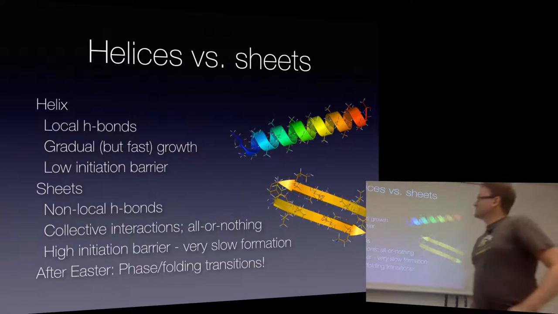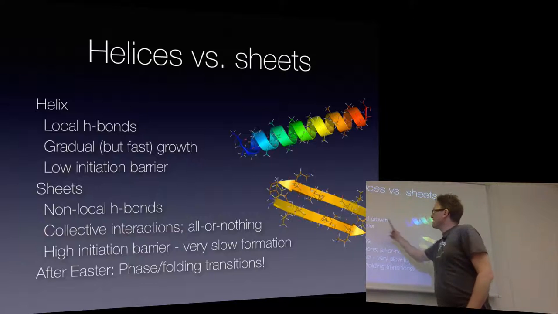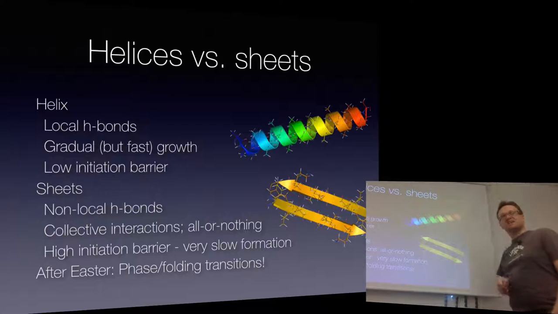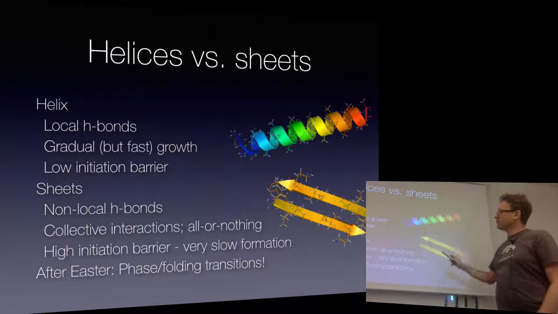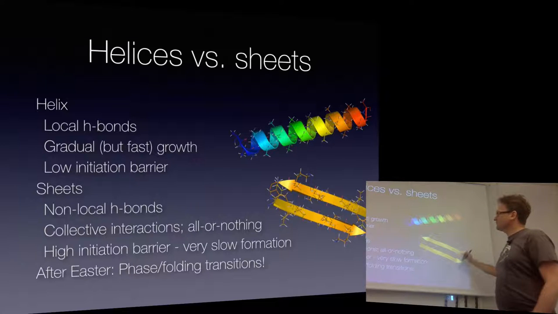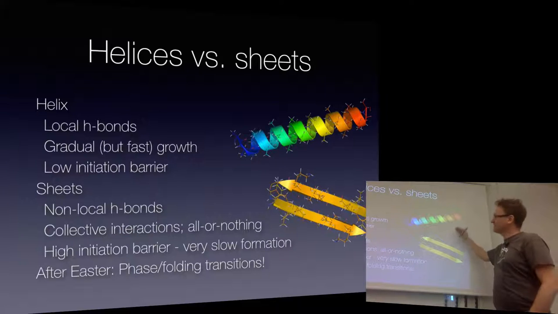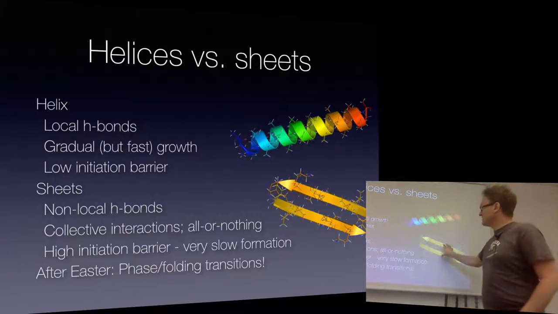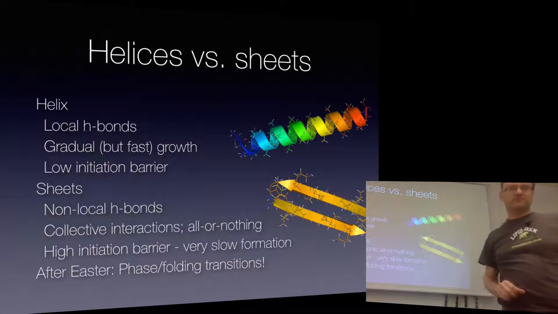So I think we already covered this here, that helices grow gradually but very fast because you can add to an alpha helix slowly. The special property with beta sheets that I didn't talk about that we'll come back to, they grow slower, but it's also like being pregnant. You either have a beta sheet or don't. It's very hard to gradually grow a beta sheet. One strand is no sheet. When you have two strands, you have your sheet. So it's an all or nothing transition, just like breaking a light bulb. We're going to come back to that after Easter when we talk about phase transitions. So this is a much more well-defined phase transition. This one grows gradually.